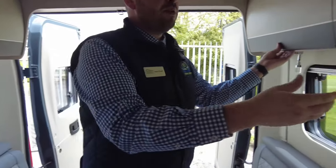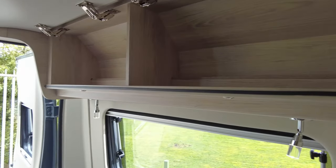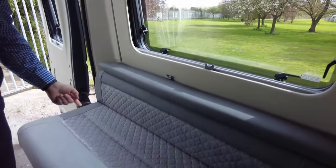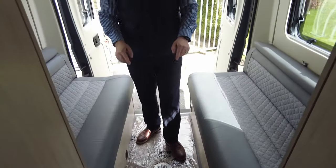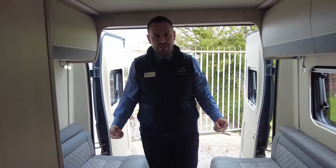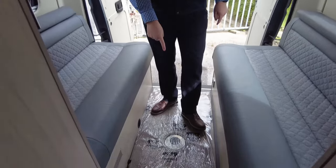That's mirrored on this side as well, so we've got even more storage. And then bench seats, this turns into a big double bed, and you can access the storage that we saw on the outside from either the top or underneath, and table just goes in just there as well.